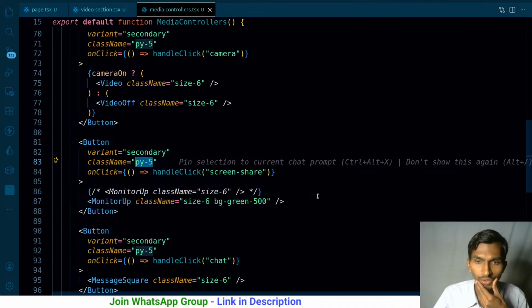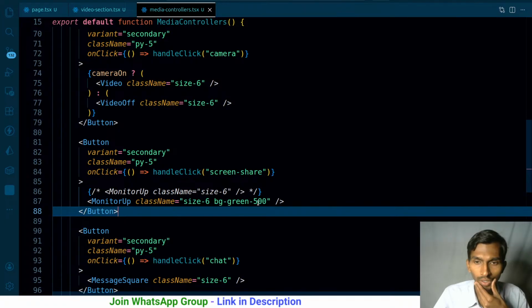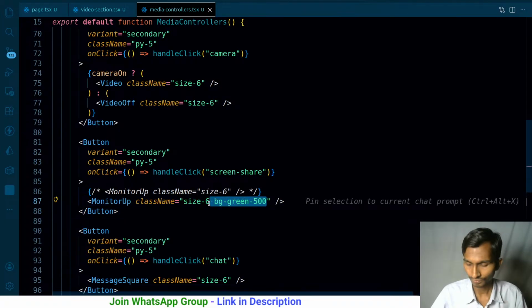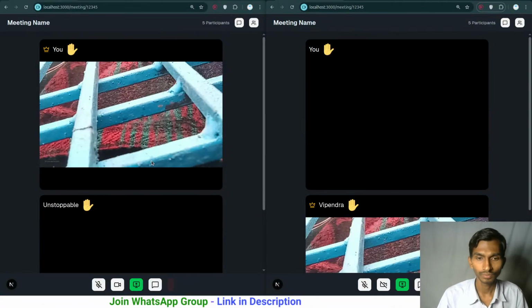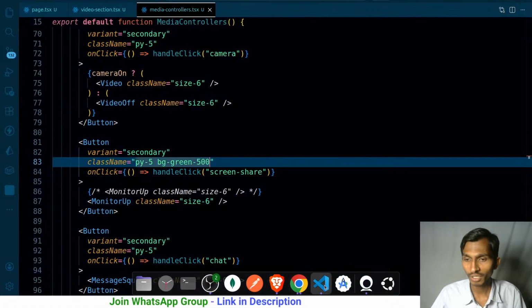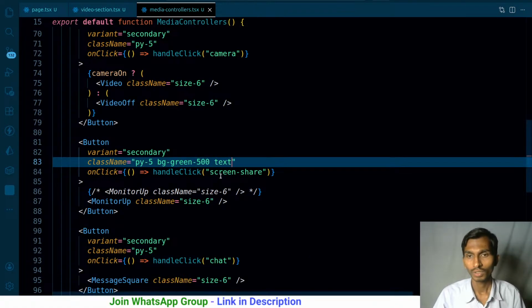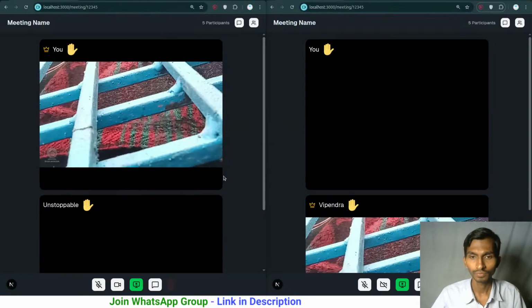Let me go with the previous way only, and here I will be removing this color. It's like this, and I will be having the color here, bg green 500, and if the screen is being recorded, text will be white.